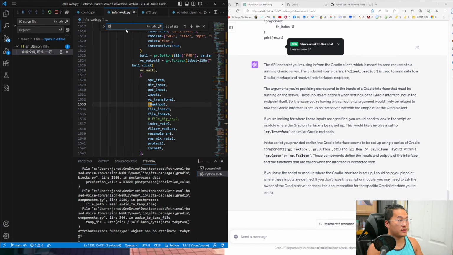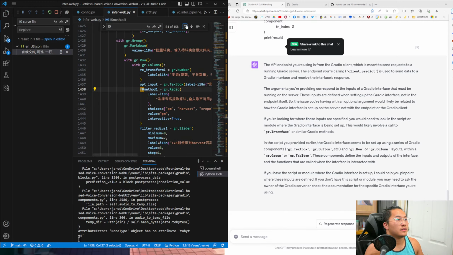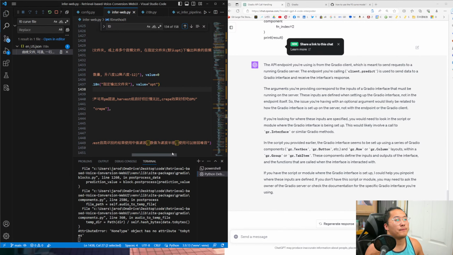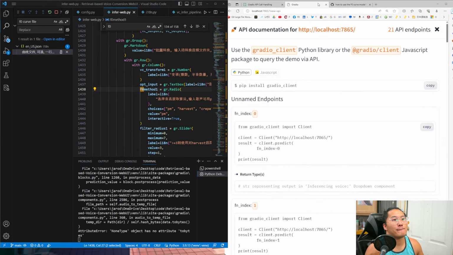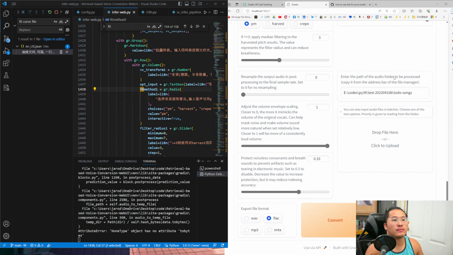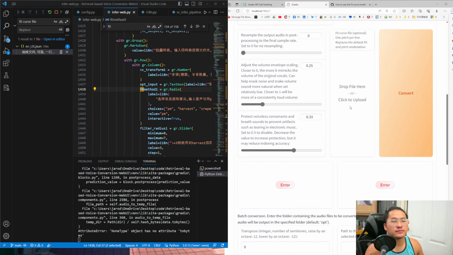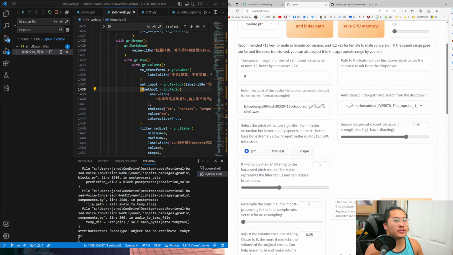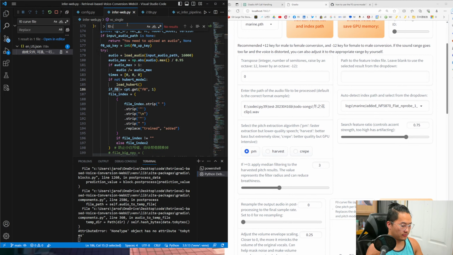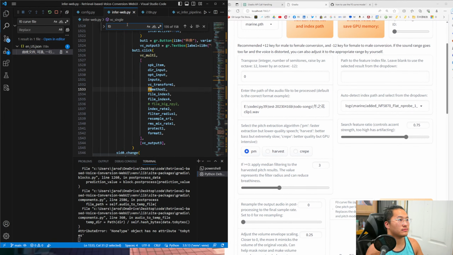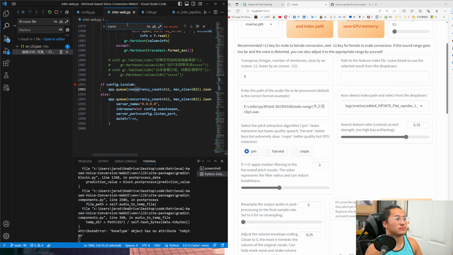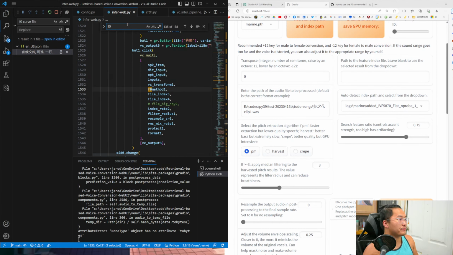Oops. F0 curve. Wow, there's none of that.